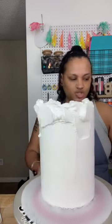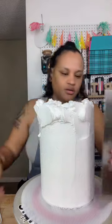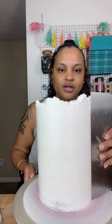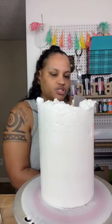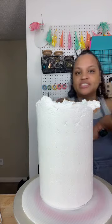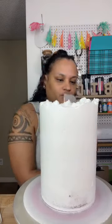Okay, I'm just checking. All righty, let's clean this off. Let's scrape, let me see how I did where I added the buttercream. Okay, you see here, boom, look at that. You don't see a gap anymore. So I'm gonna have to pull some of this off. See how that works? It just takes some patience and some time. You gotta do it several times over and over again until you get the smoothness that you're looking for, which I'm pretty happy with right now.